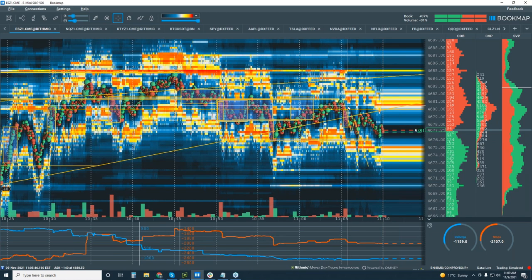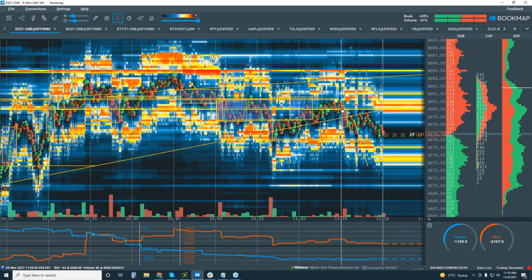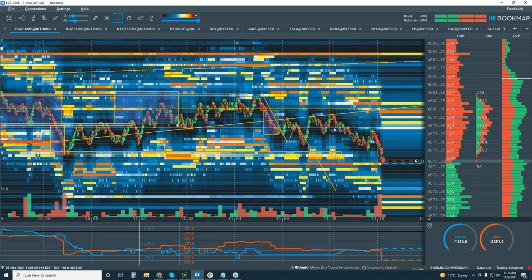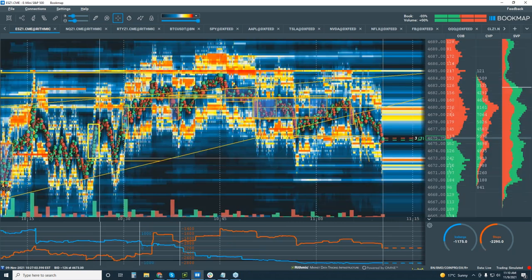We should get a nice move here, guys. Let's see it here. 76 down to 74. There we go. 75. Let's see it continue here. Where might it also go? Yeah, I like this area down here, 73. This is where we noted these buyers here. We marked them up. Look at the buyers here. So let's see sellers test those buyers from this previous period. Okay. Looks pretty good. I like it.